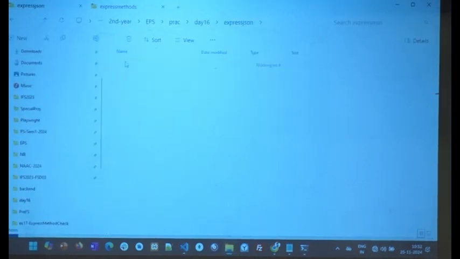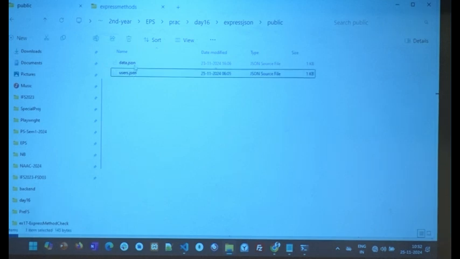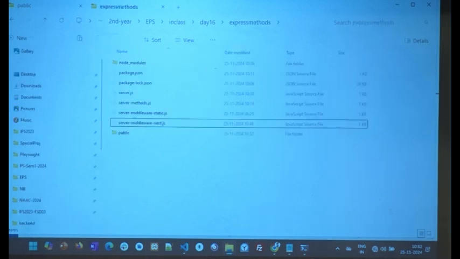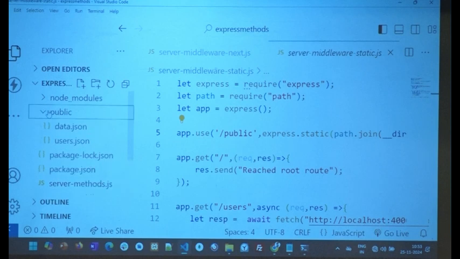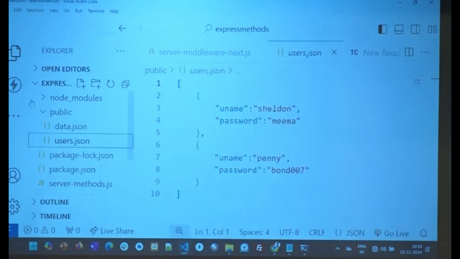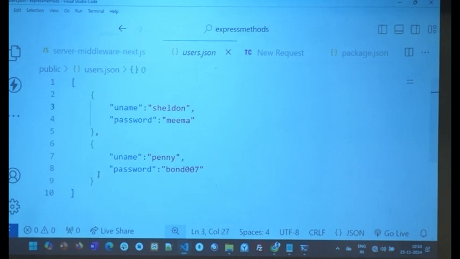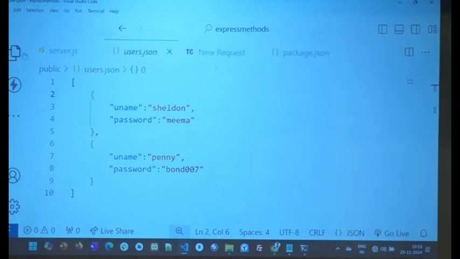So in my public folder, let me just copy these two over. See that? So what did I do this time around? I created an array, username and password. Okay, let's say Hugging Face token or something like that. If you want, you can put it, but not sensitive, please. Hugging Face token goes into the .env file. I take that back, but any other not so sensitive information, you can put it here in the public folder and access it. How do you access it? Let me show you again. Let's go back.